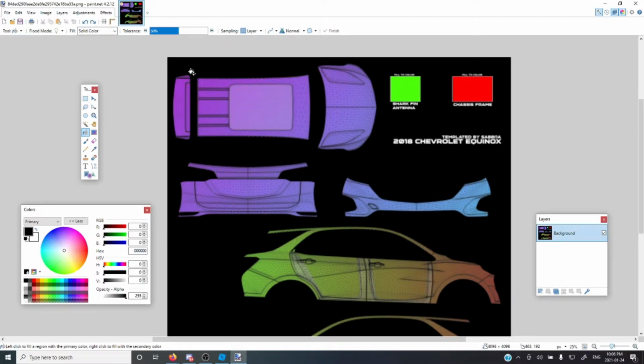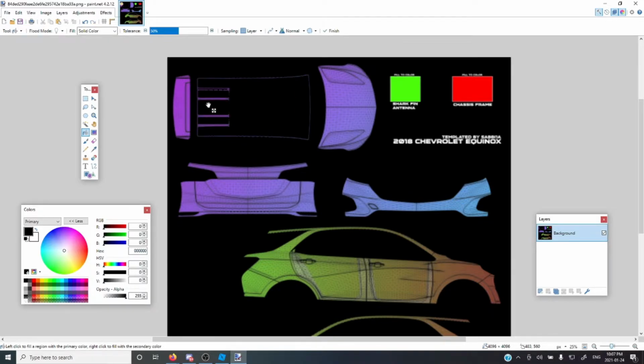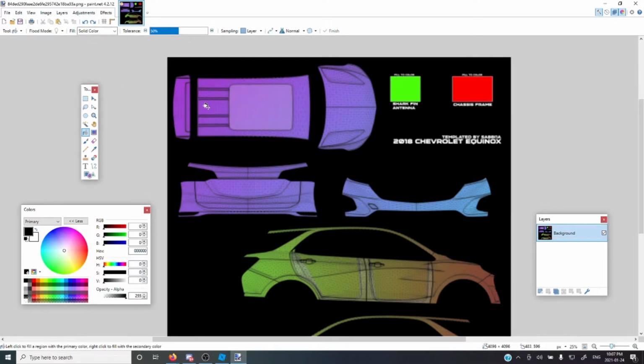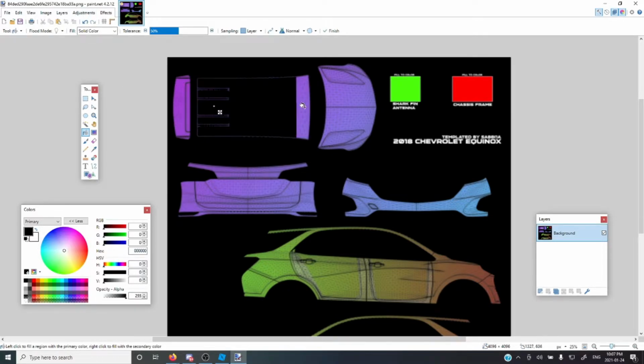So when you insert things with your paint bucket, Paint.net will try to only color in a region of the same color. You see how it doesn't go past the borders right over here, but it doesn't really know anything about itself. So a different shade might not be shaded in. As you can see, this is all pink, but the shades change right up here, so they're not going to get highlighted because it doesn't know anything about itself.